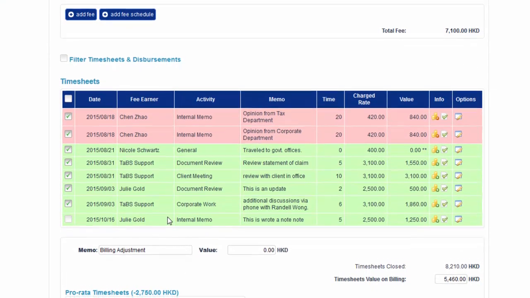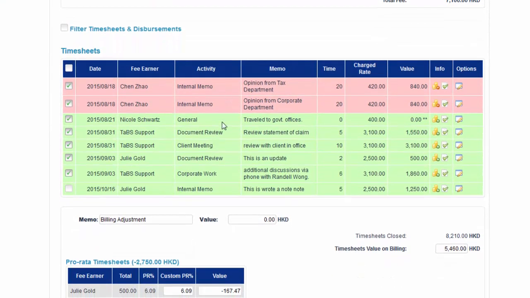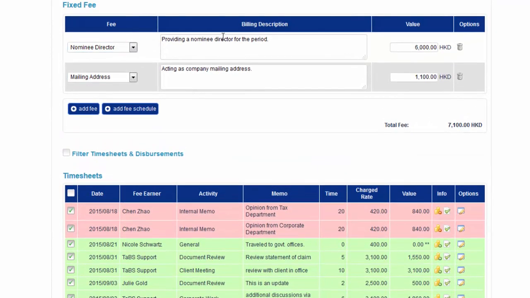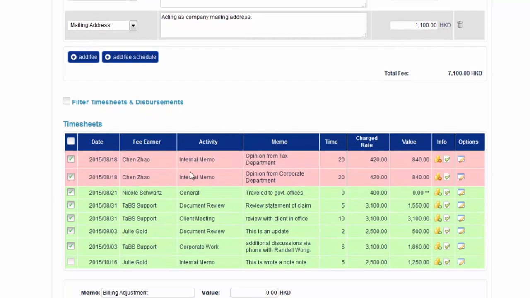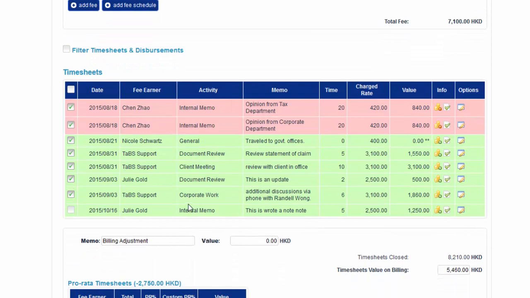Down here, our timesheets are broken into, you can see green and red, and red time relates to work that's related to maybe some fixed fee. So what we're saying is, while it's fixed fee chargeable work, we don't actually charge our actual time, we charge the fee. So when you post your timesheet to a fixed fee file, you can nominate whether that's relating to the work or it's outside the scope of the work. If it's outside the scope, then you end up having this green line, which really means it's billable. Okay, so you could call this additional work.